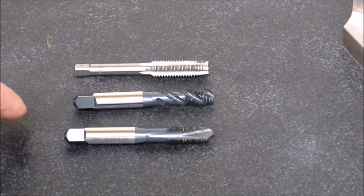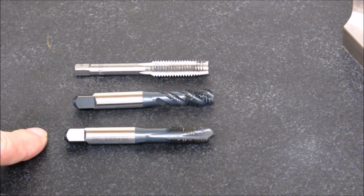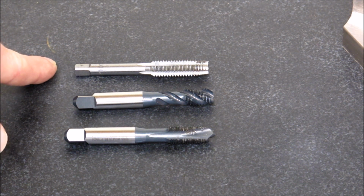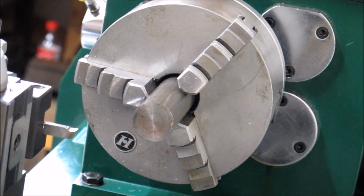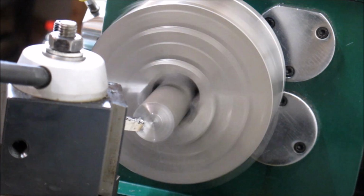So I use these primarily for blind holes and through holes. And I use these if I have a really big job to do for through holes. And I only use these if I have to. Like it's late at night and my tooling supplier isn't open, or I just don't feel like going to pick up a tap. Although that's probably a little foolish because I'll at some point end up picking this tap out of a job that it's stuck in. The rest of the video is a build of the nut and the handle. I'll try to point out some interesting things as we go.